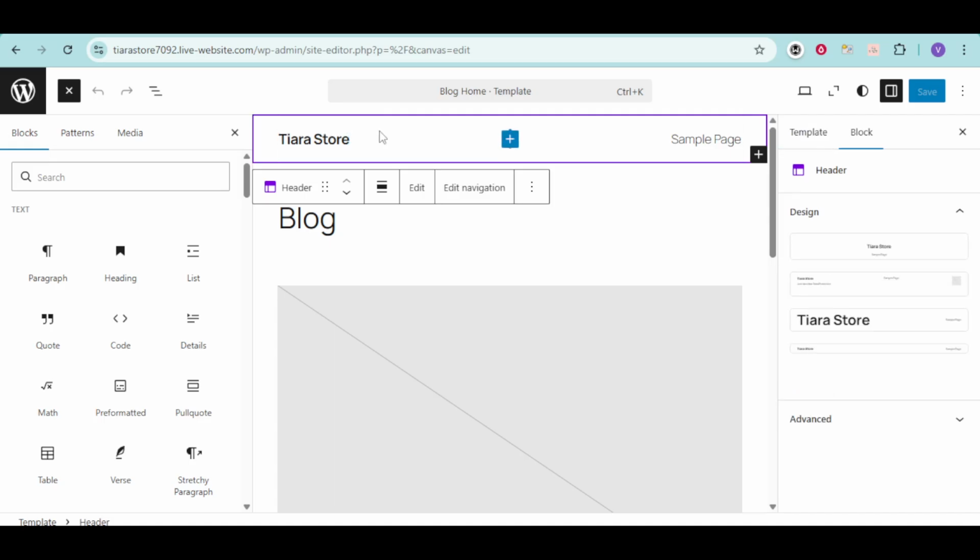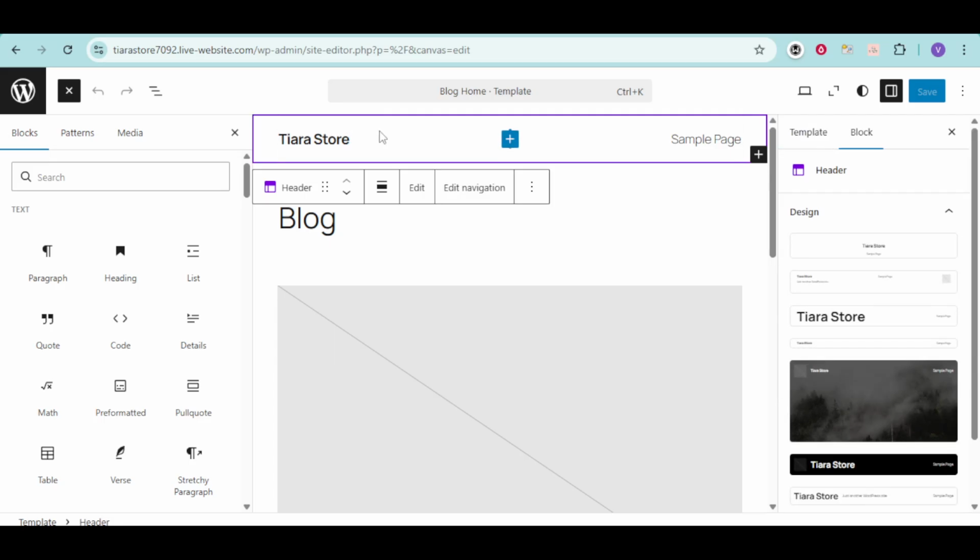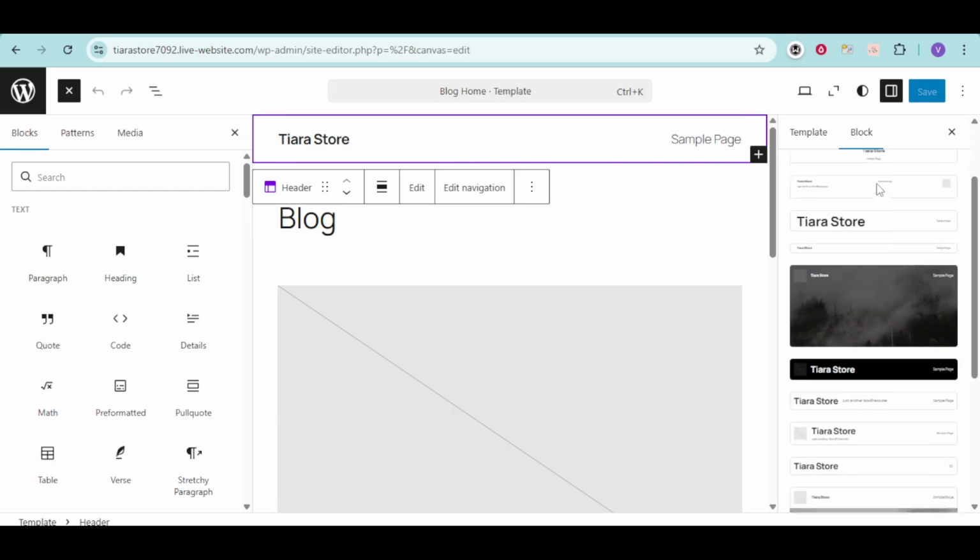Once you see that header area highlighted, click directly on it. That click tells the editor you want to work on the header settings, not just the content in the middle of the page. After you click, a settings panel or sidebar will open, usually on the side of the screen. This is where you can adjust different elements inside the header, including your logo.